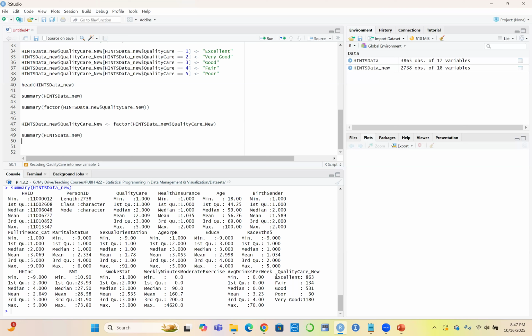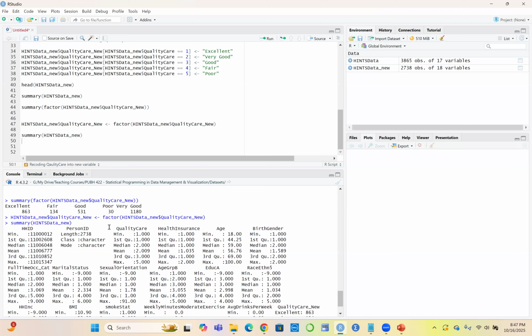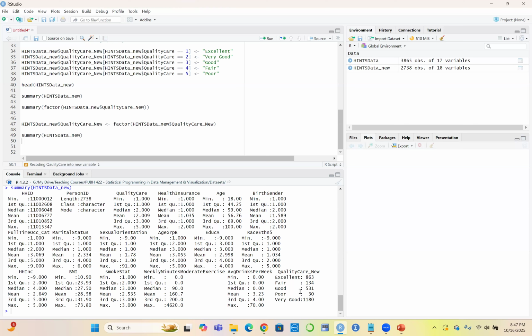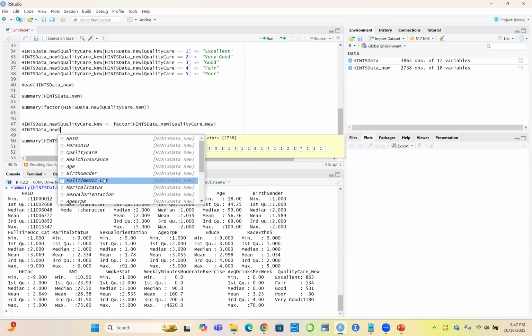So now you can see that it's now able to recognize the quality of care new as a factor in the data set. Okay, so this is how, for all the other variables that are categorical variables, if you want to recognize them as a factor, you can do that. So for instance, we can take hints new and then race and ethnicity.